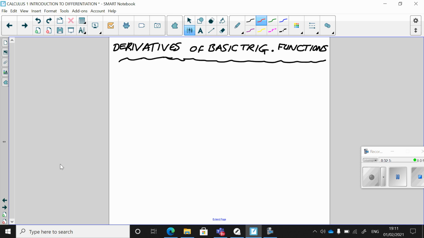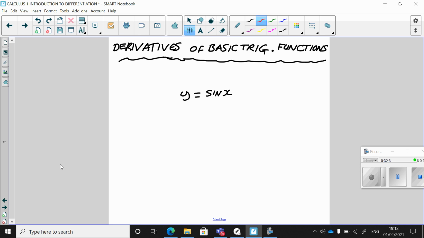Right, we're nearly there. The writing's very scratchy because I'm using this scratchy pen, which is a foot away, 30 centimetres approximately from my laptop. Here, looking at basic trig functions, so here we go.